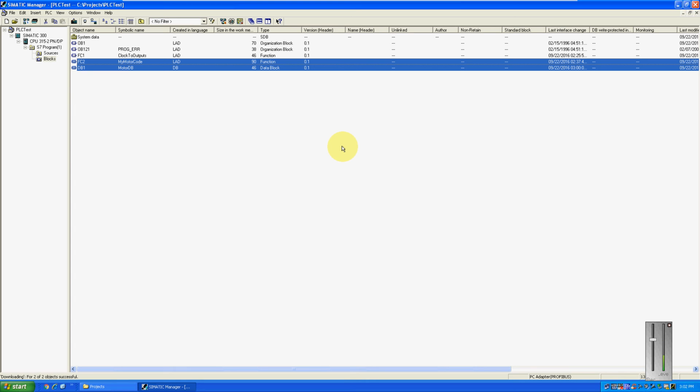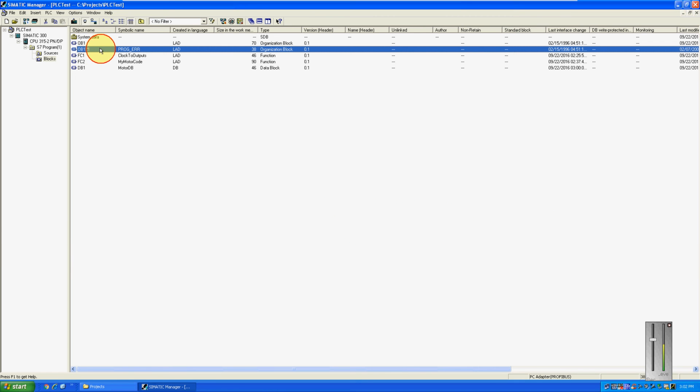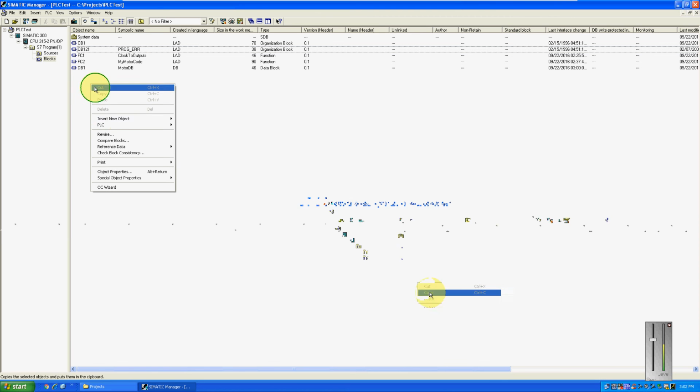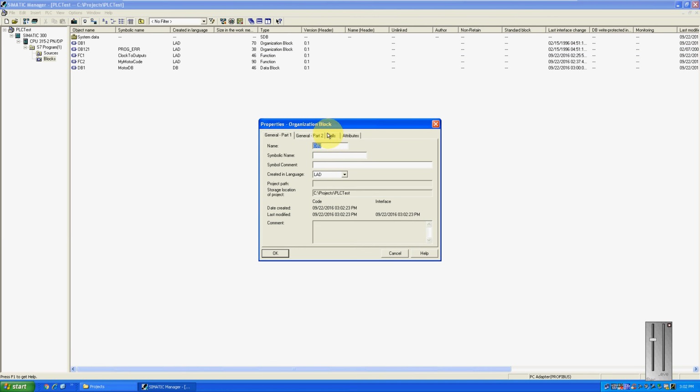So just sort of proving that it was accessing valid memory all the time. Generally you will want to have OB1 in your program, so we'll download that again, and there's a few other ones that are common.